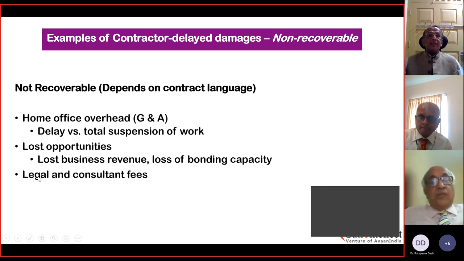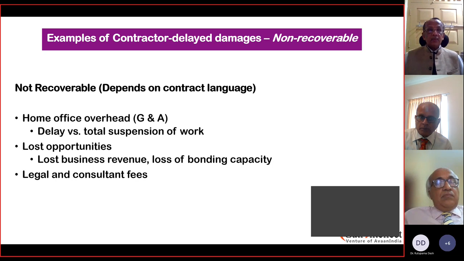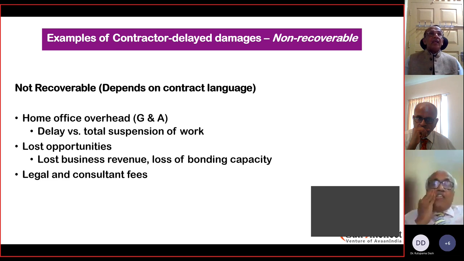Okay, legal and consultant fees. Now here, this is a gray area. When the contract was formulated, when the contract was initiated, yes, legal and consultation fees were incurred by both the parties in order to come up with a proper, professional and workable contract. Now, if there are any changes in the contract, yes, again, you have to consult a legal counsel in order to look at the various issues which can come up or consequential losses which can come up. So these things are not recoverable from anybody. You are trying to do all this in order to sustain your business. These are part and parcel of your risk operation. Okay, let me move on.